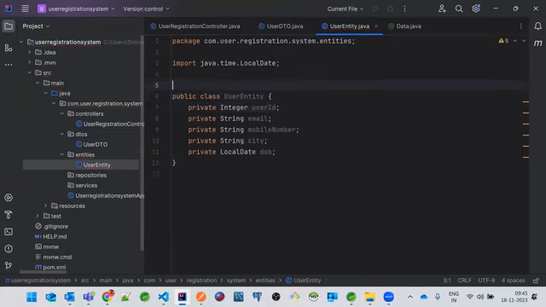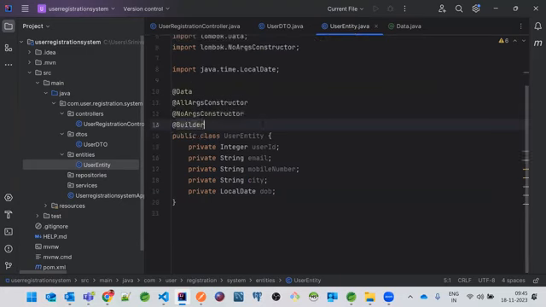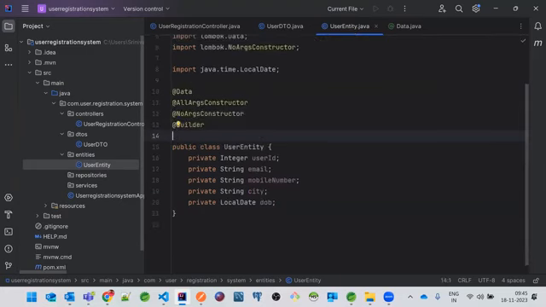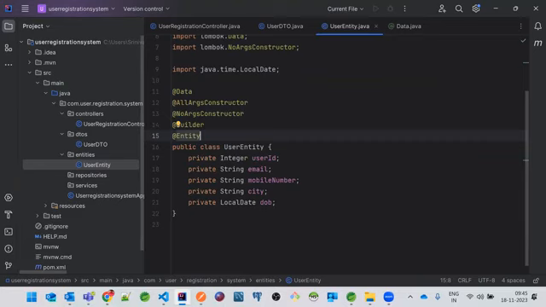Now what I need to do, the same annotations which are used on top of this, followed by some other annotation called @Entity to make this inserted into the database.